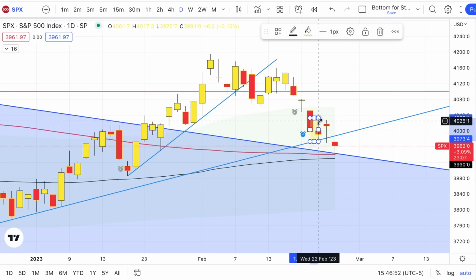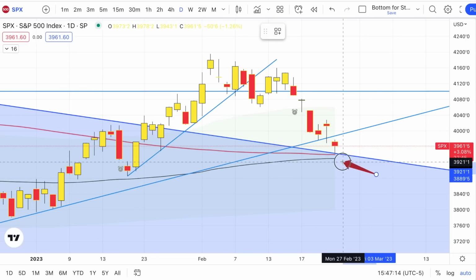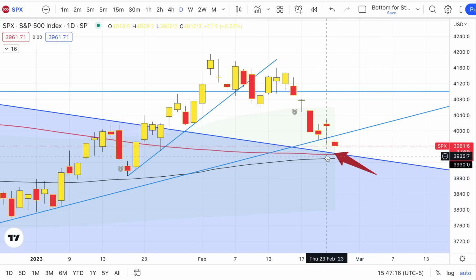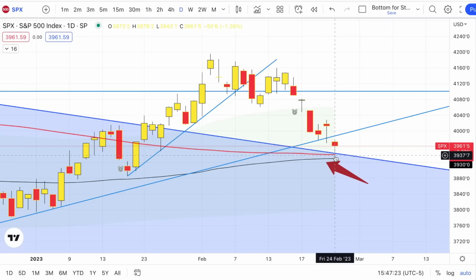Okay, now getting into the market. This is the big one. This is the big question going into next week. Obviously it ended up slightly red. Now, where do we end up at? Right on top of the 200-day moving average, but also on top of the trend line that we broke out of, which leads us right back down that channel we were in for over a year.